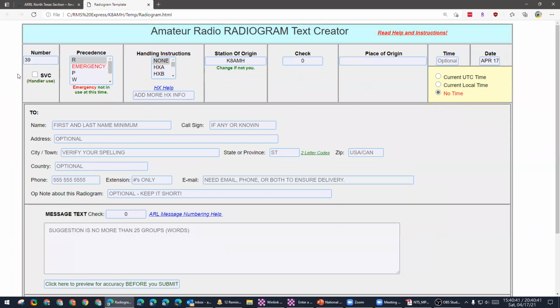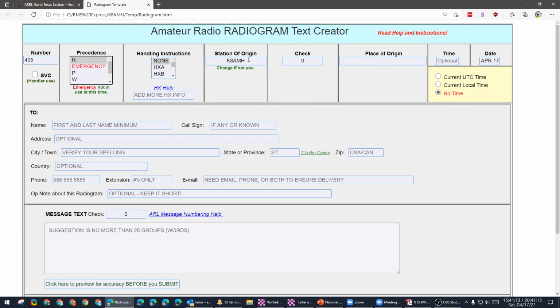And this should look pretty familiar, right? There's your radiogram form. What's the number? WinLink will track what number you're on based on what you've been doing in WinLink. So override this, like 405. Again, we've got the service option if someone wants to fill it in. What's the precedence? Again, emergency. But if you've got emergency, I wouldn't be filling out the form here. I think they've kind of shut it down. I mean, come on, you have to know when to jump on the air.